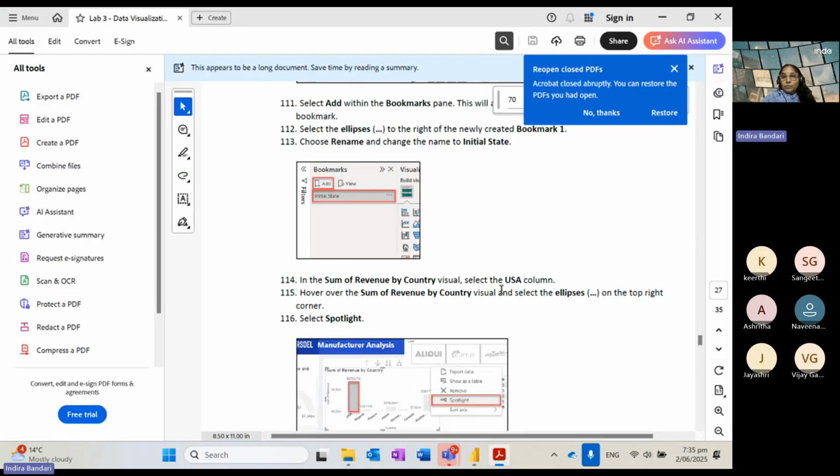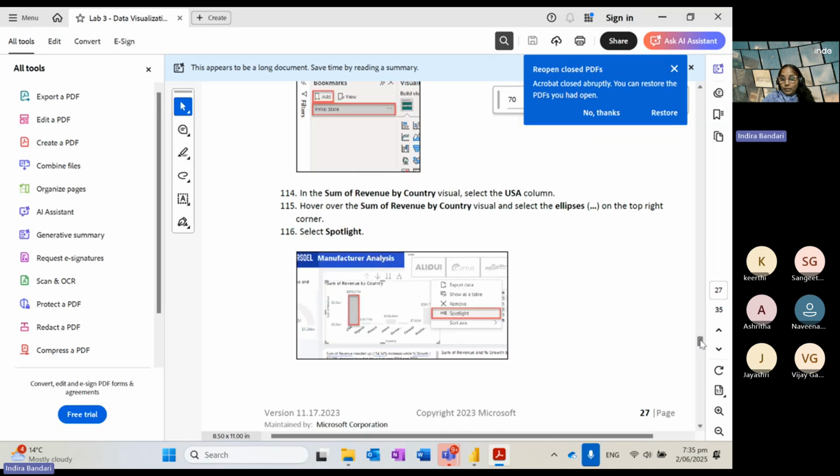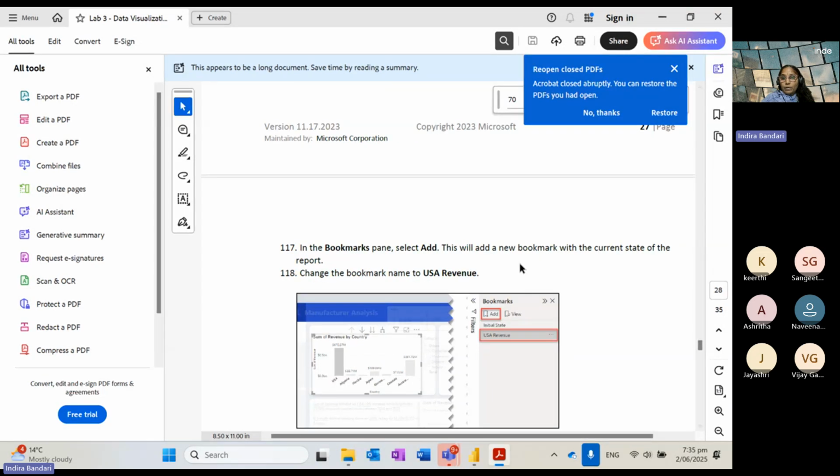Okay. Now next one is sum of revenue by country. Select the USA column. Hover over it and select the ellipsis on the top right corner and spotlight. Okay, after spotlighting, then I think we will add a bookmark, USA revenue.